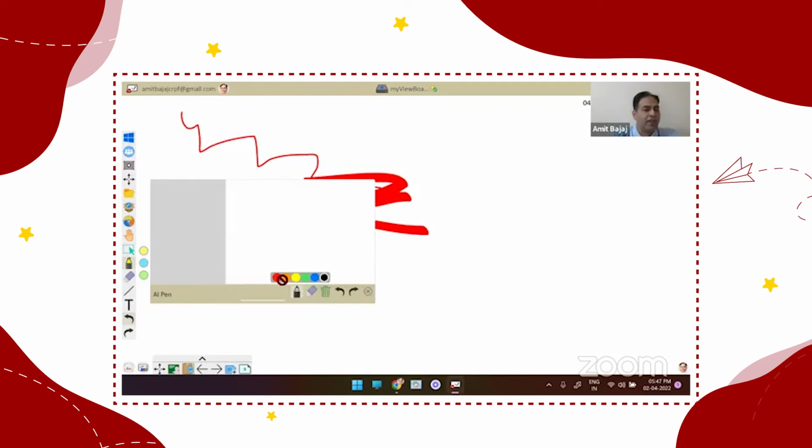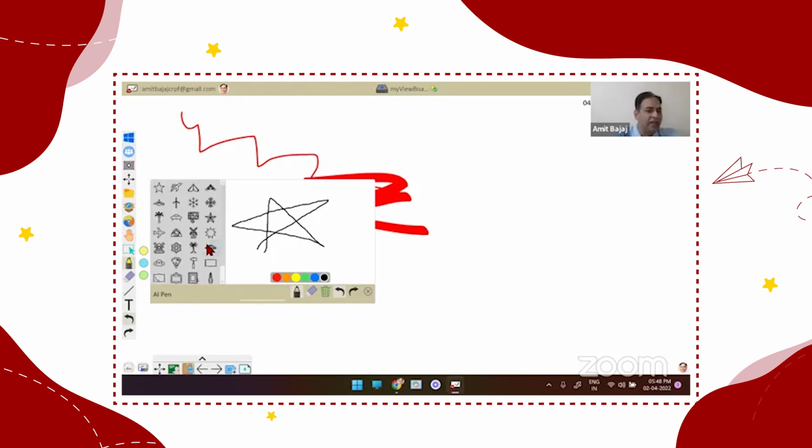When I click on AI, so this is using the artificial intelligence. Say I want to create a question wherein a star is there and I want students to get the angle sum of all these corner angles. So let me use my mouse only to draw this, and I have drawn one star over here. So let me see what this artificial intelligence pen does.